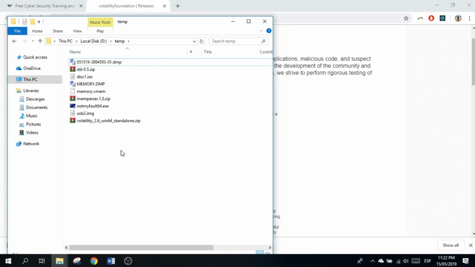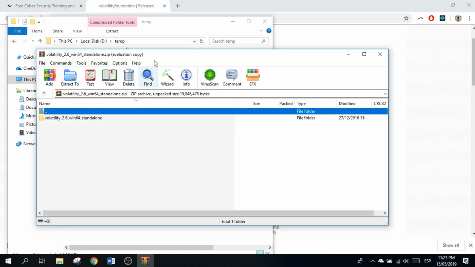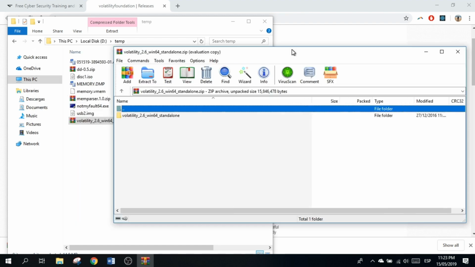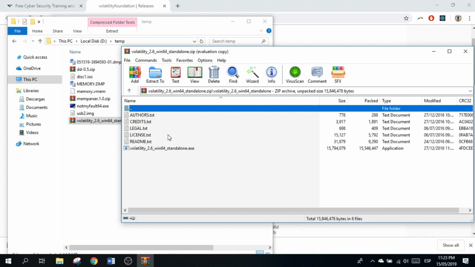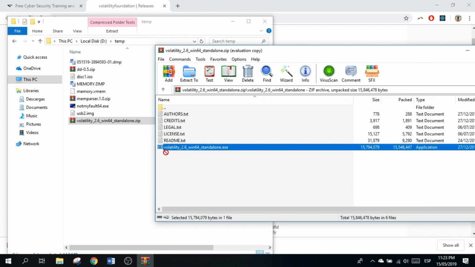Now we're going to unzip it, but just the exe file that is located in the folder, which is the executable.